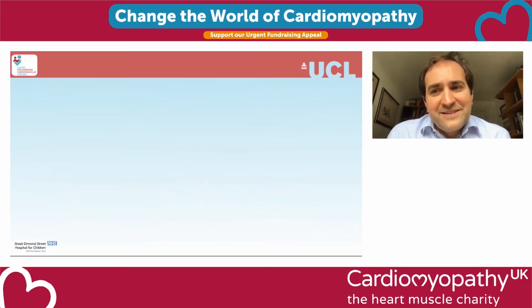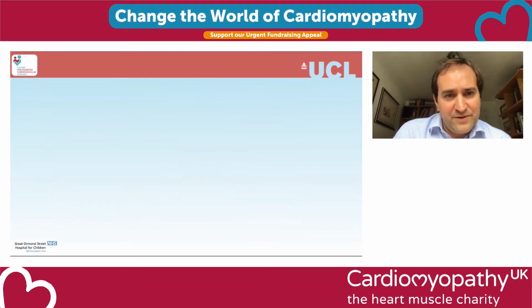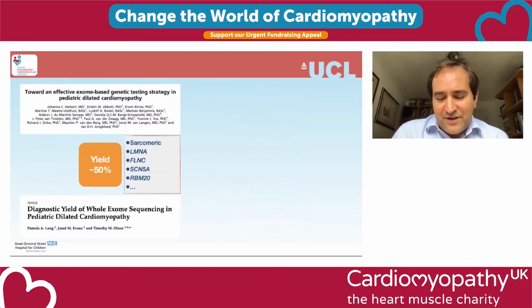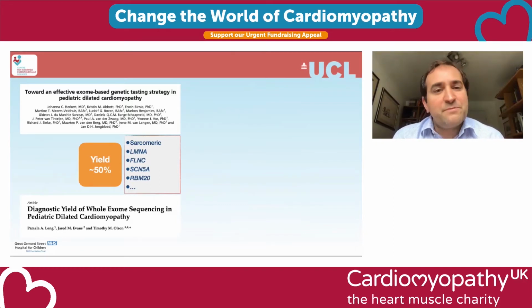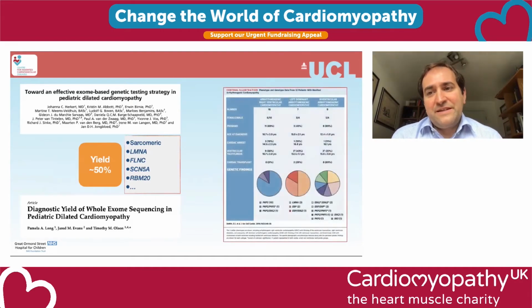But actually, I don't think that's the case. I think the problem is that we haven't really been looking for genetic and familial disease, particularly in dilated cardiomyopathy. But as we're starting to look, we're starting to realize that actually, very much like in adults with dilated cardiomyopathy, up to half of the cases have a genetic and then a potentially familial basis. And this is particularly the case in the conditions that we describe as arrhythmogenic dilated cardiomyopathy. So dilated cardiomyopathies that are associated with a risk of developing abnormal heart rhythm.